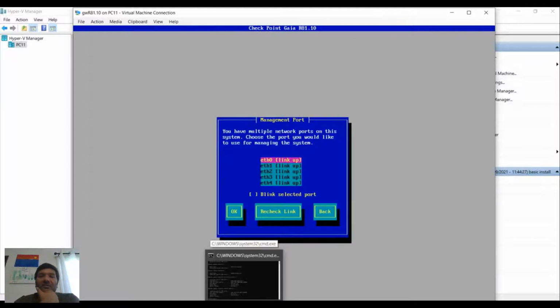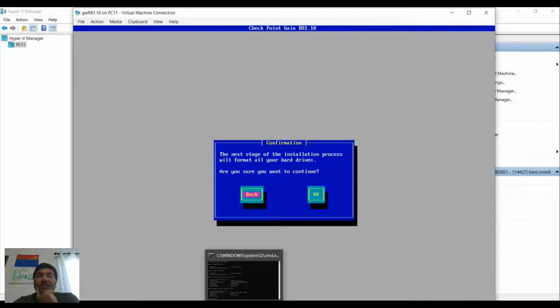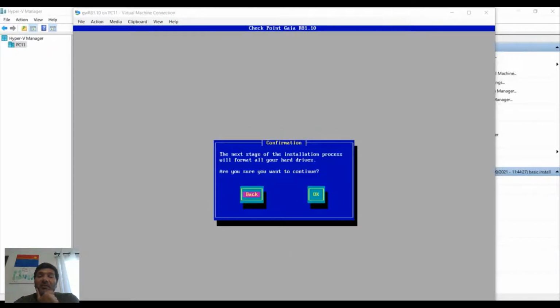The first interface, we will use it for management. It's kind of an MGMT interface for the firewall. It's not a management server. The same subnet but a different IP than the management.